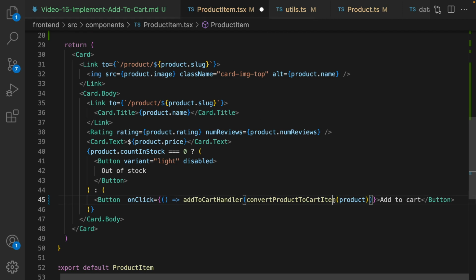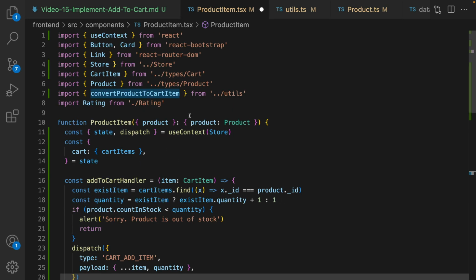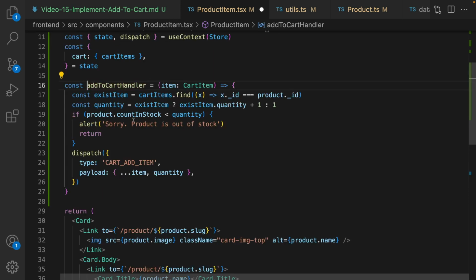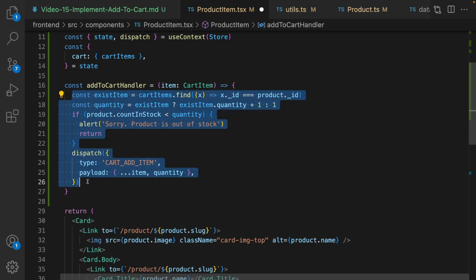It should be imported from the utils folder. And there we are. In the addToCart handler, we have a cart item. So here is the cart item, and here is the code to add an item to the cart.